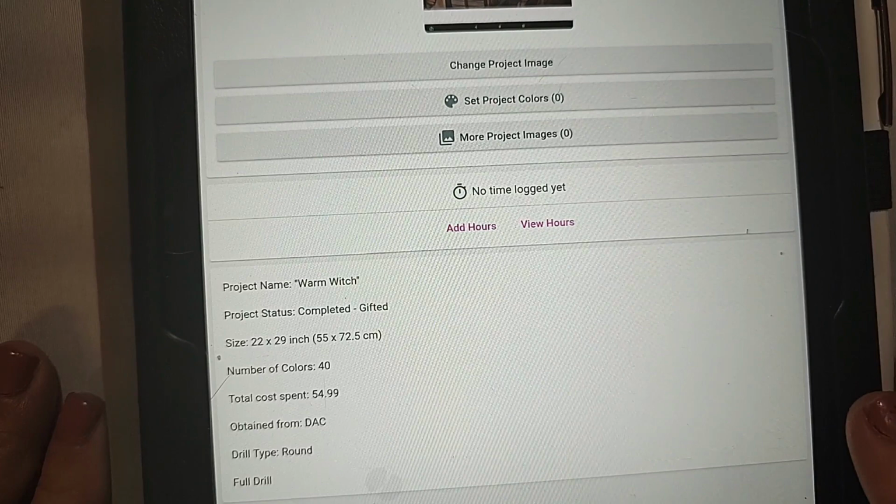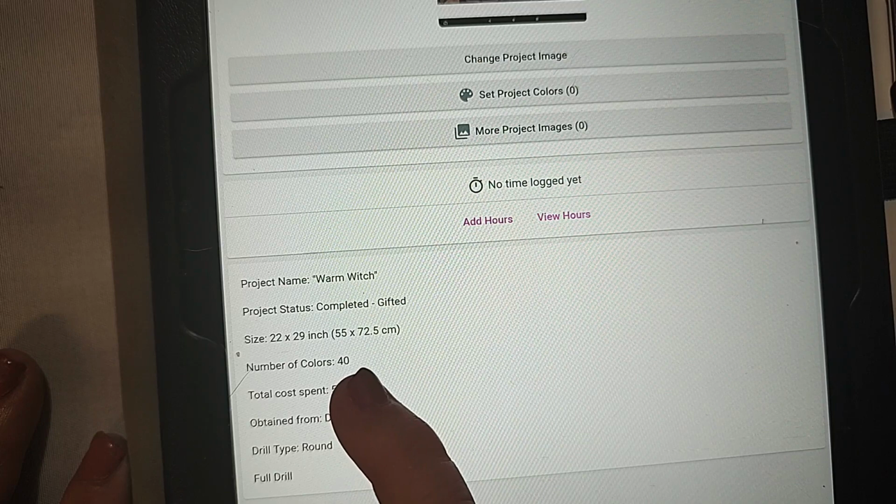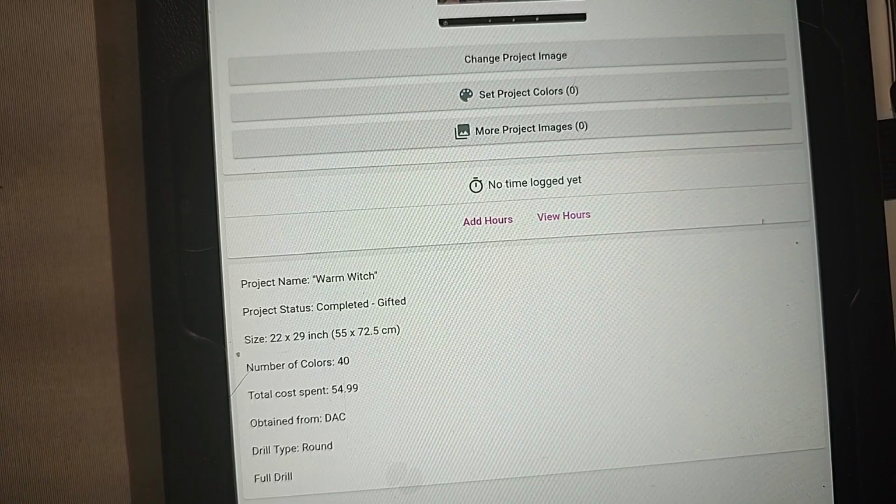Okay. Down here, project name, Warm Witch. Project status, completed and gifted. I gave this to my cousin Shelly. Size, 22 by 29 inch, 55 by 72 and a half centimeter. Number of colors is 40. Total cost spent was $54.99. Obtained from DAC. Drill type is round, full drill. Now, that is not our only option.